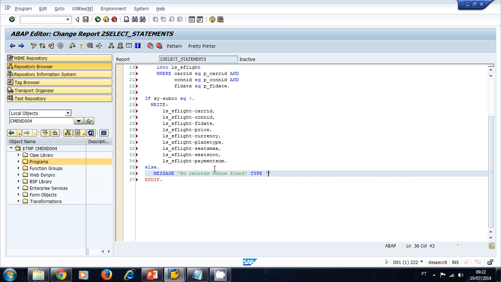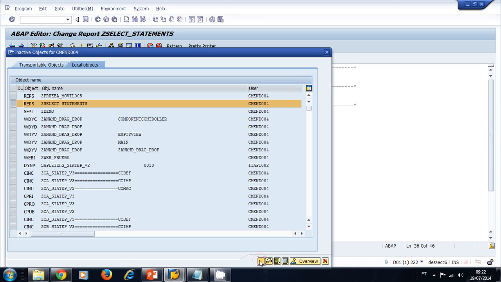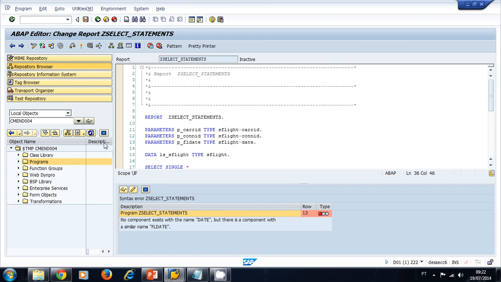Type, I want it to be displayed as a type information message. So I'm going to save and activate my program. I had errors. I'm going to display the errors to see what's wrong.